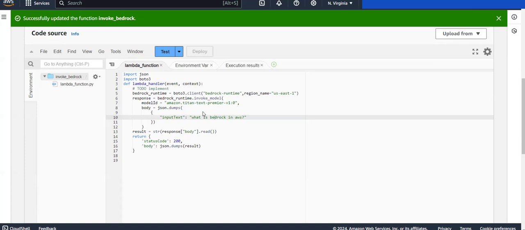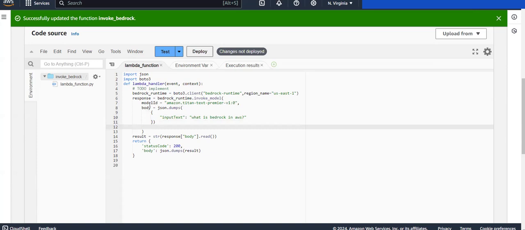But in real time, you might include some more parameters. What are the parameters, sir? Let's say you are invoking this Lambda function by using API Gateway. Then you must include two more parameters apart from the model ID and body.